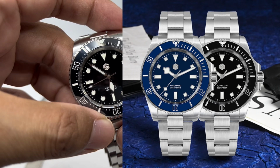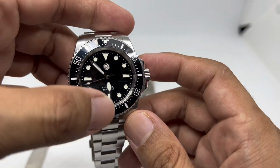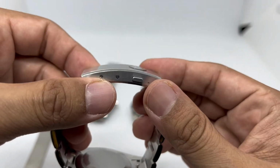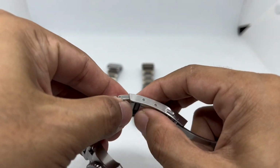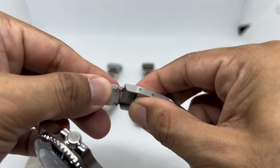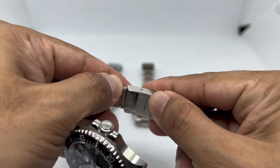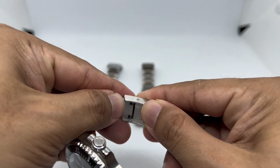So yeah, you have quite a lot of options now, but really the unique selling point of this particular piece is this excellent on-the-fly micro adjustment system, right? So what you do is you press this button here, right? You can release the clasp, and when you want to dial it down, you just have to push like that. Yeah, it can't get any better than that, guys.